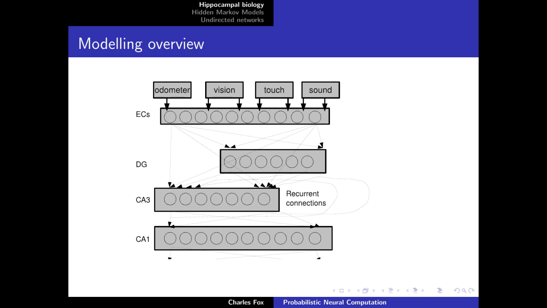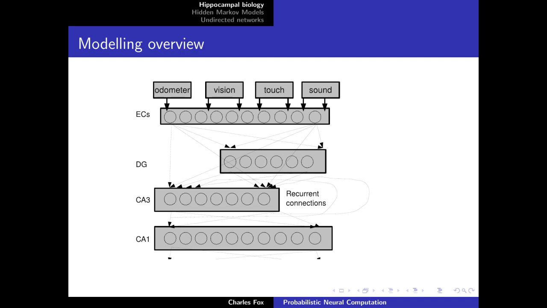After this pre-processing step, there is the CA3, and this is the area, when people talk about hippocampal modeling, they generally mean they're modeling CA3. This is the part that has strong recurrent connections, and so you can get all excited about what these recurrent connections might do. In theoretical computer science, there's a big distinction between structures that have loops in them and structures that don't.